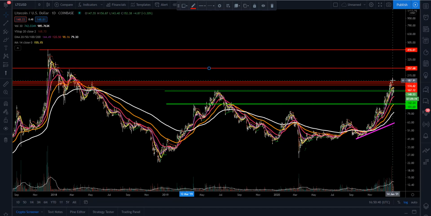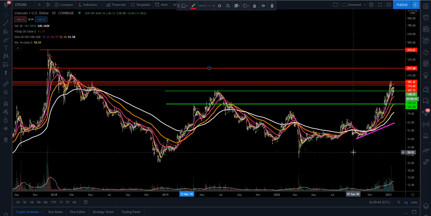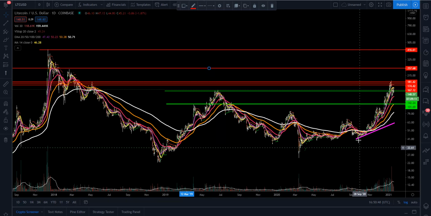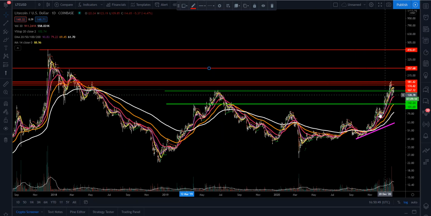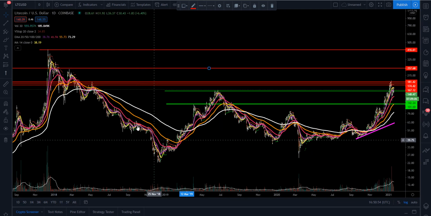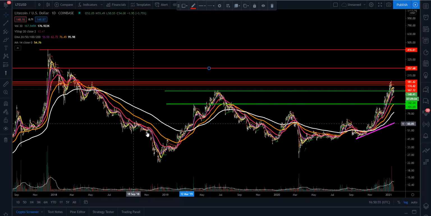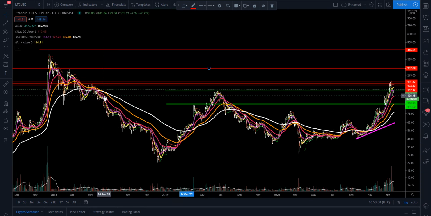So that's the thing. If we can get over 181 in the weeks to come here, it could really present a nice opportunity up into the $200 range here. But you can see how this uptrend has been so nice for us, and that's what we're looking for the longest time. We were in that bear market, and that's not when you want to trade here, right? Unless you're shorting the market, which I wouldn't suggest in cryptocurrencies unless you really know what you're doing.